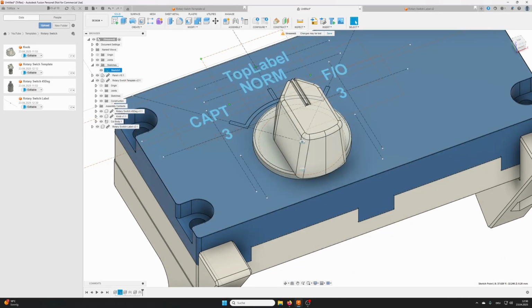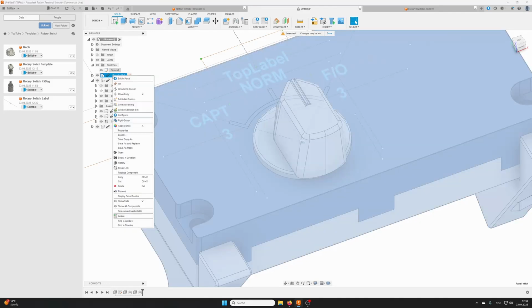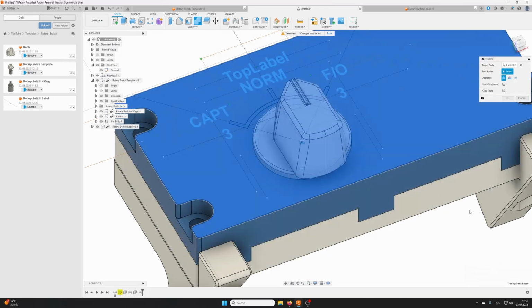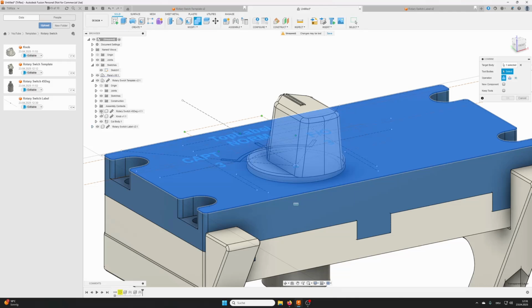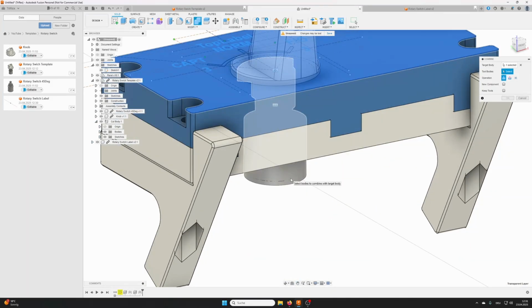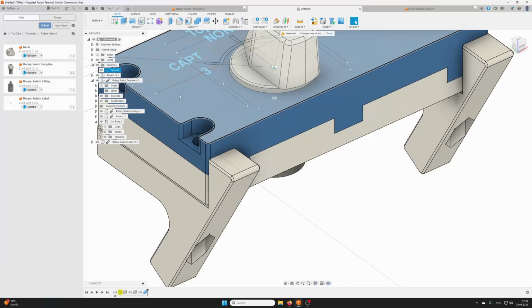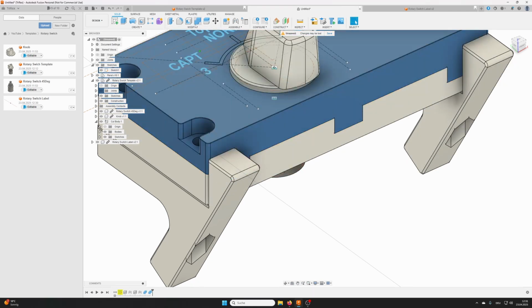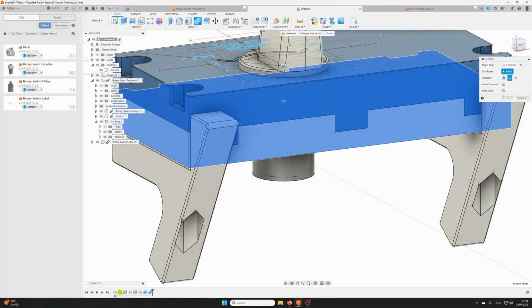Let's test the cut body. To cut the panel, it's necessary to break the link of it. Right click and break link. And now I'm able to cut all the bodies with the rotary switch cut body over here. Set the operation to cut. All right, now I've cut the top transparent layer. Do the same with the panel itself. The tool body is the cut body. Okay, and again with the lower part of the panel, the cut body, operation type cut.